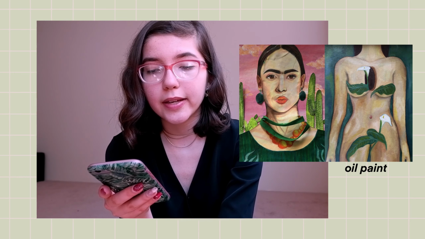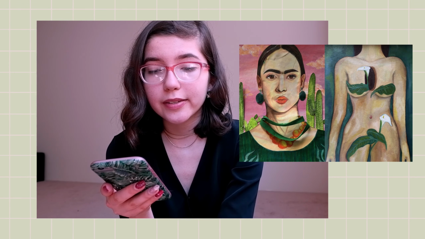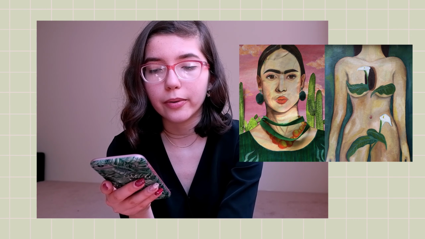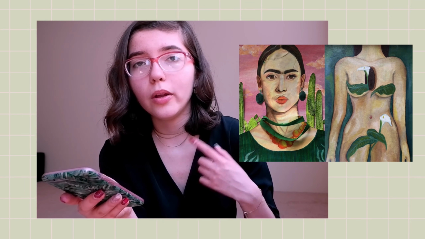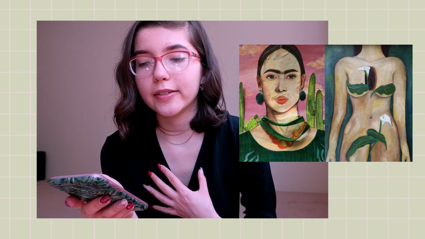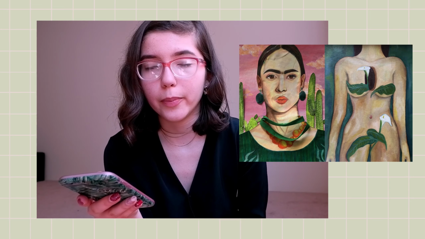And then the second piece is an oil painting that I did following Frida's idea of personal growth represented through plants. So as you can see, there's a hole in this person's center and some plants are growing out of it. I talked about how in many of Frida Kahlo's paintings, she has images of growth and trauma, so that is associated with my oil painting.